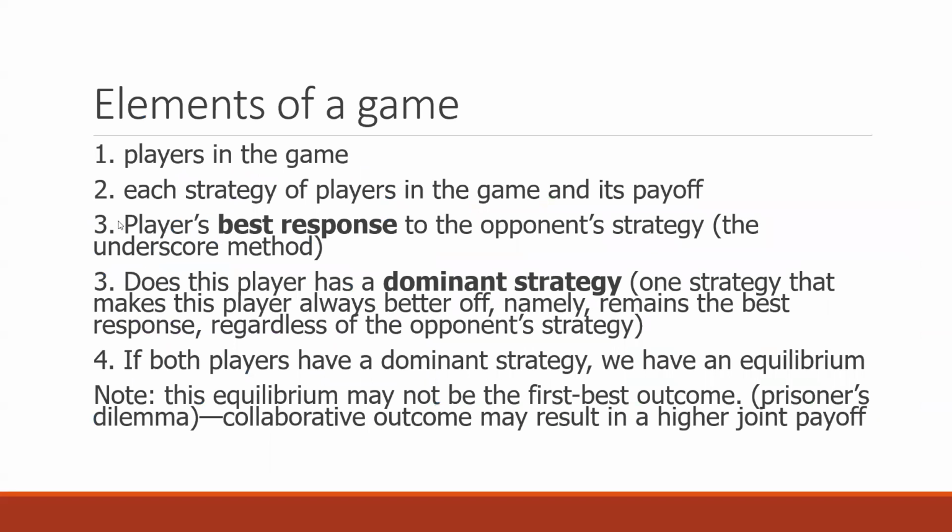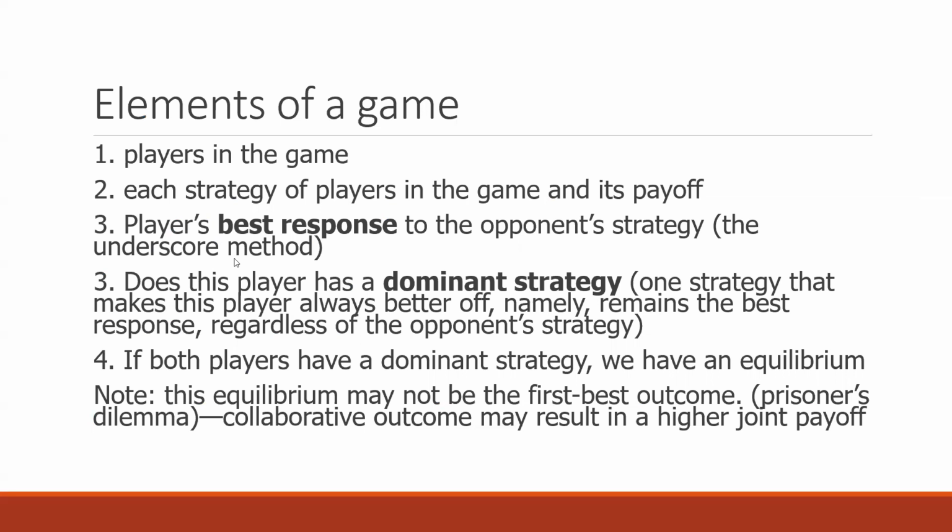Okay, so here there are several more concepts, elements that we need to discern in regard to a game. One is how many players are in the game. Here there are 2, prisoner A and prisoner B. And what are the strategies available to each player in the game and the corresponding payoff. So here the strategies are confess and not confess. And confess actually means betray, right? You rat out the other one.